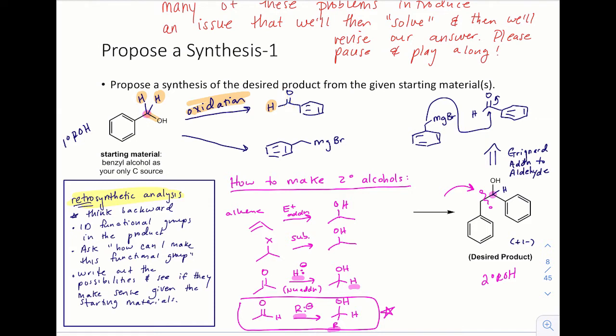So the primary alcohol must undergo oxidation to generate this desired aldehyde for the Grignard addition reaction, that key bond forming step that we have identified. Most of us do not know the reagents to effect this transformation yet, so we're going to need to learn those reagents. And then it seems that we need to generate a Grignard reagent from an alcohol. So we need to learn how to make organometallic reagents such as Grignard reagents. All right, we have two types of reactions we need to learn, and then we can complete this problem. Let's get to it.